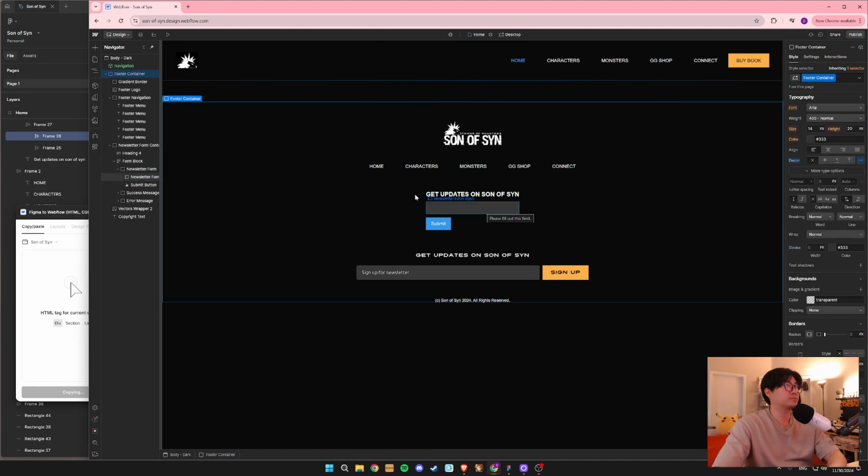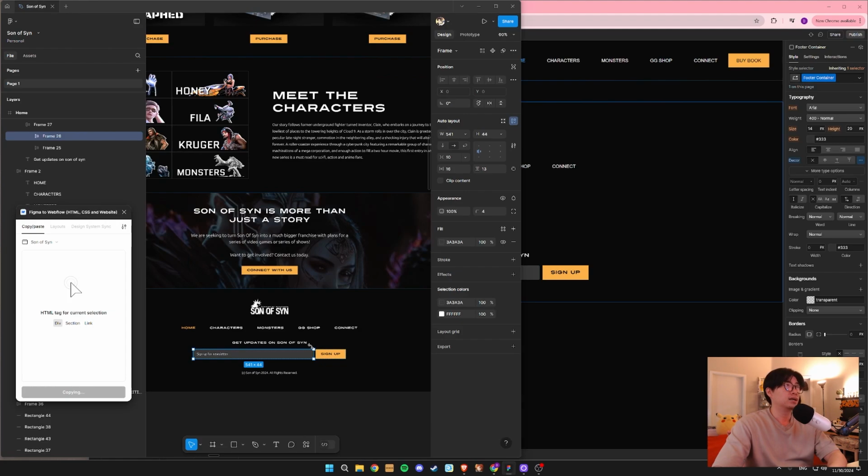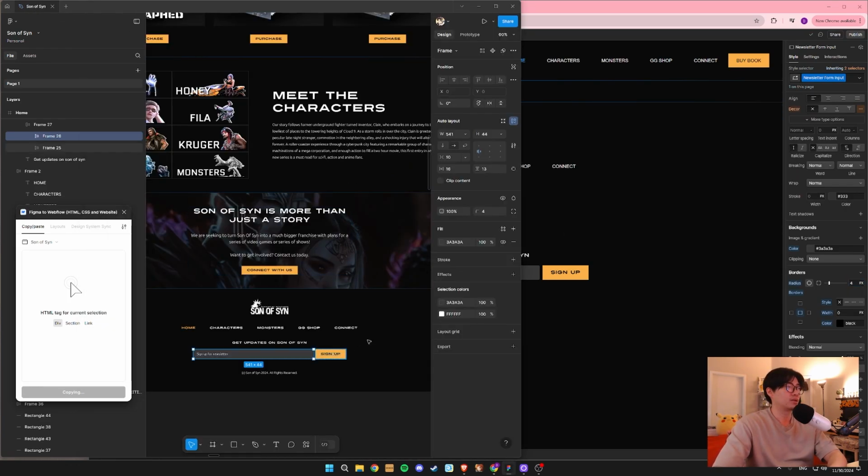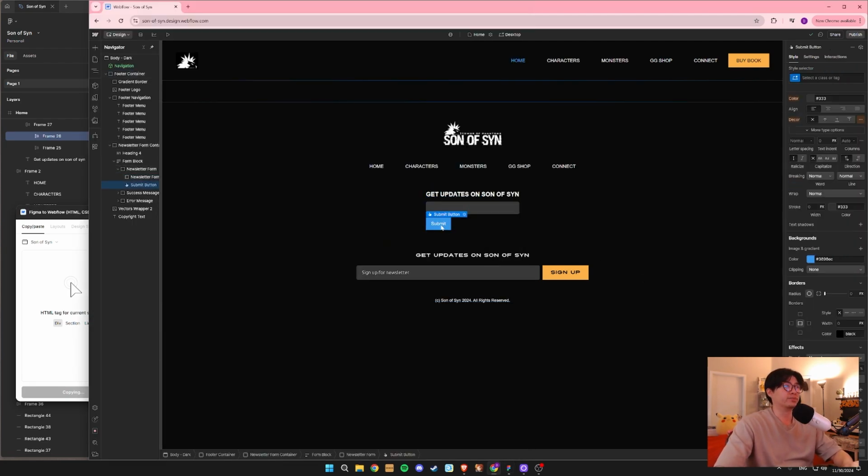No border. It has a slight border radius, so let's steal that. Border radius. And then it has a button. So we have our button here, and since all the buttons are going to look the same, we can just call it the primary button.